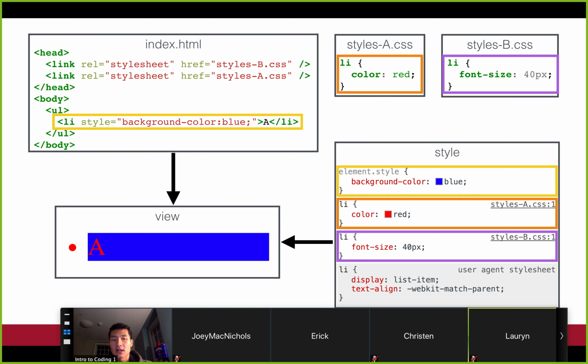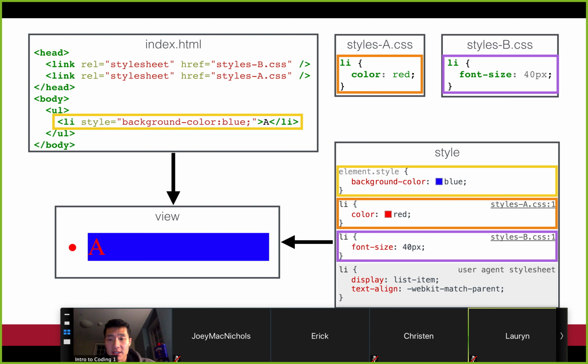And then lastly, when we look at styles b.css, it's saying let's change the font size to 40 pixels. And when we look at that letter, we can assume it's a pretty big character, so it's probably 40 pixels. And so here we actually have three different sets of formatting trying to change the same element. At the end of the day, the element is not going to pick and choose one of those rules. It's going to do its best to apply all of those rules to that element.